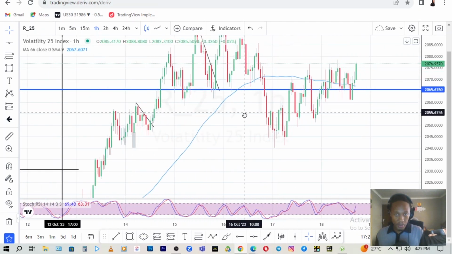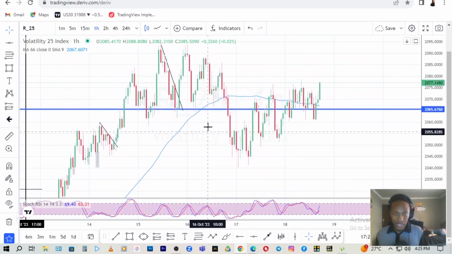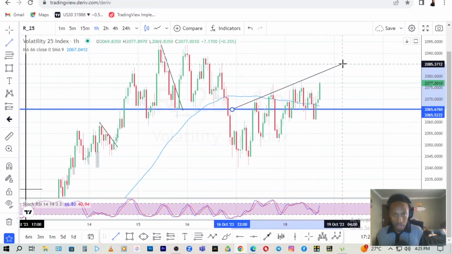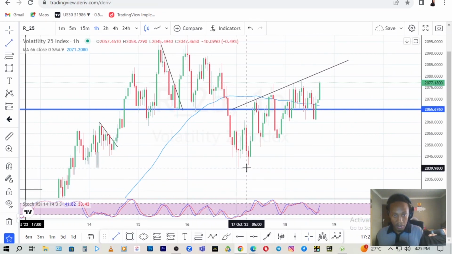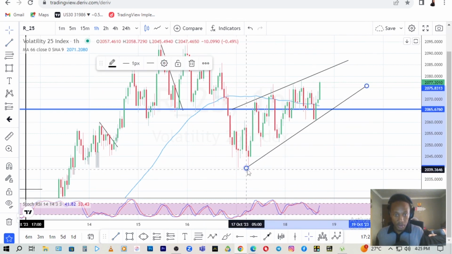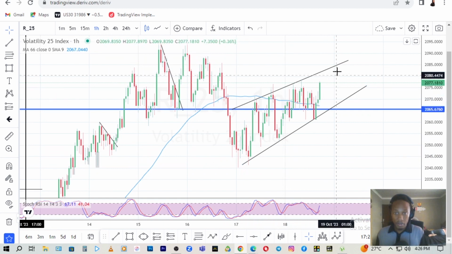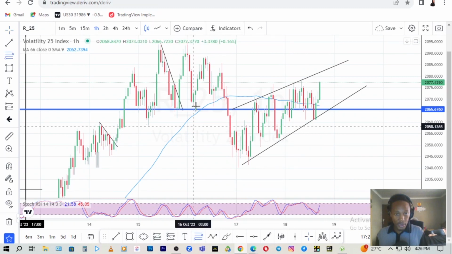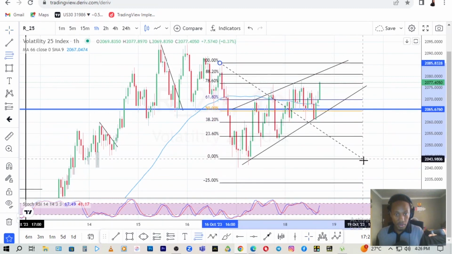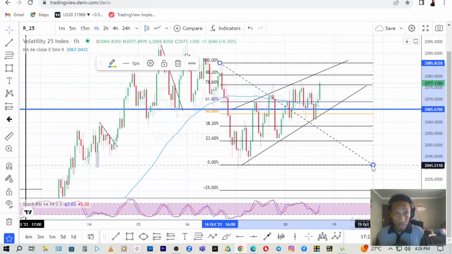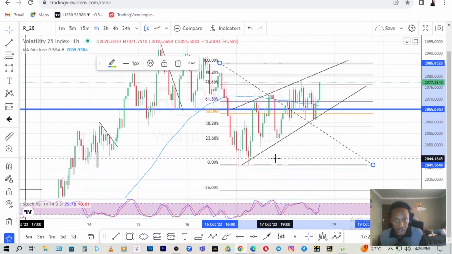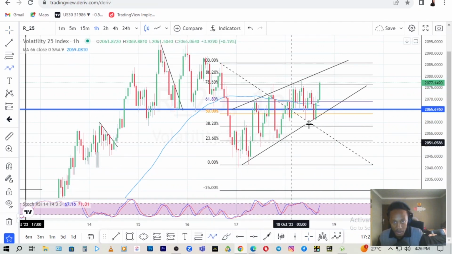Let me see. But then overall, I don't think it was a pullback. This is an impulse. This is a correction over here. This is just a correction. So the market might start to fall at the moment. Just now it might fall. It might give us another touch over here, then fall. Overall, let me see our Fibonacci. It might head towards 88.20% and head down. So it might give us something like this.